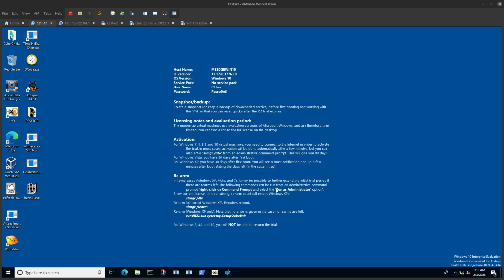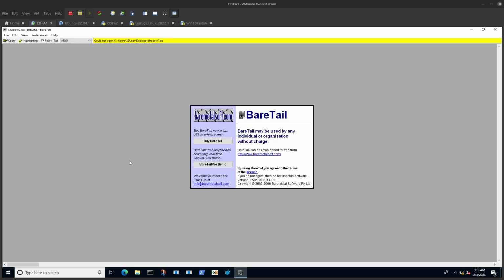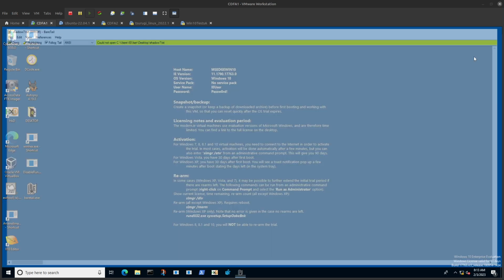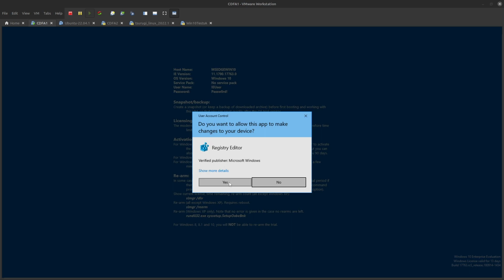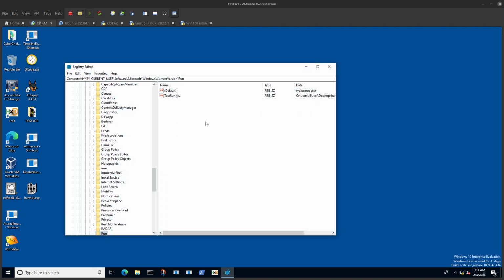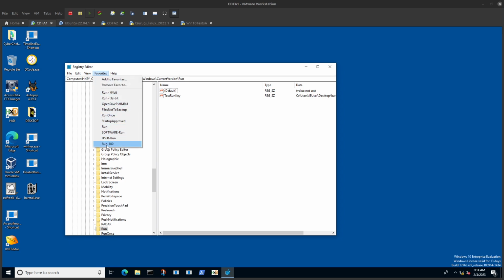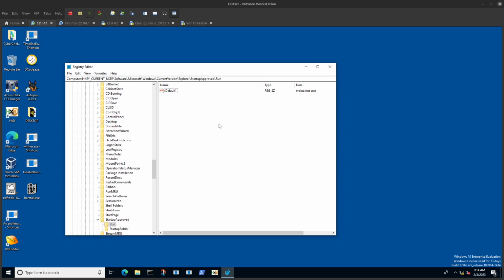Let's wait a little bit. Our Baretail should work. Great. So our setting is currently correct. We can see this is here, and if we go to Approved, we don't see anything here.